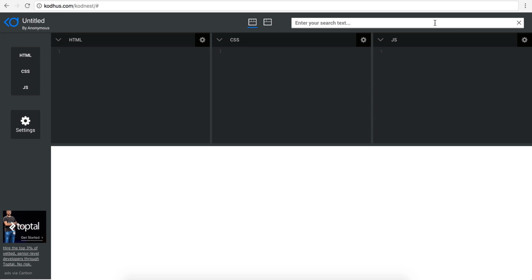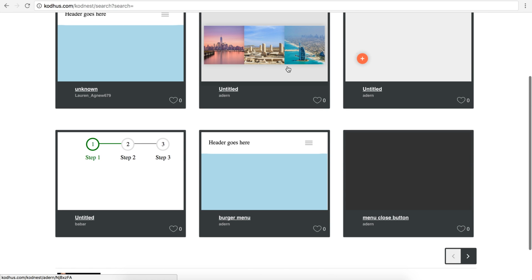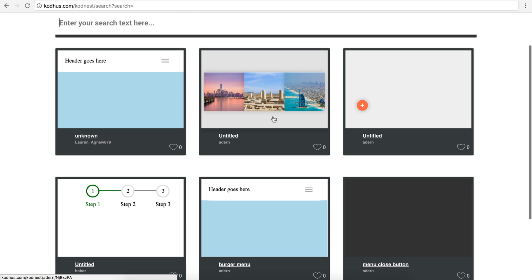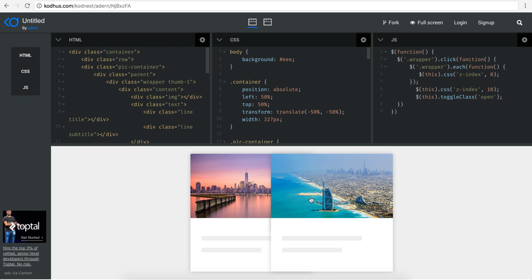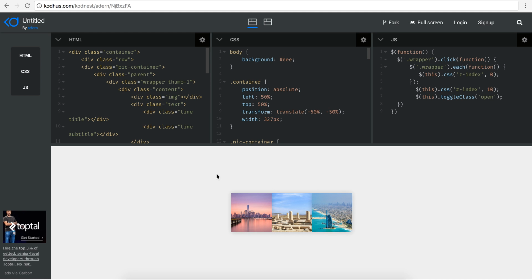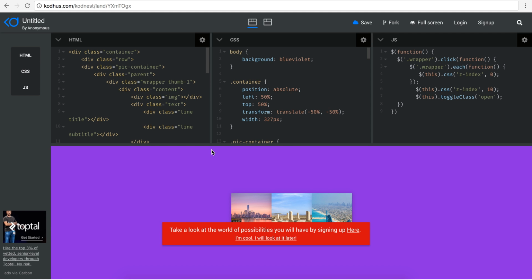So, for example, if I search something here, I just press enter, and you can see a bunch of people added stuff. I can, for example, click on this one, and you'll see that it's the code that somebody has written, and it does this. It's probably a copy of what we had as a tutorial a year ago. So what you can do if you want to work on this is simply fork it. It basically creates a new URL for you, and you can go ahead and change stuff. Let's say you want to change it to blue violet, and let's remove this, just change it to blue violet.